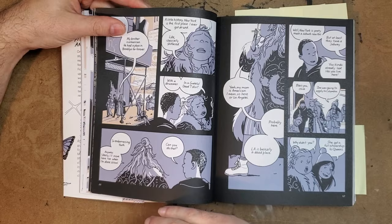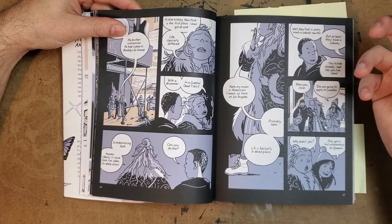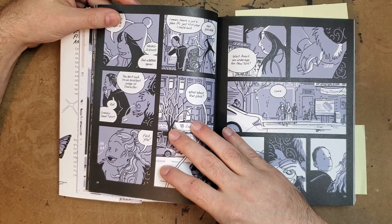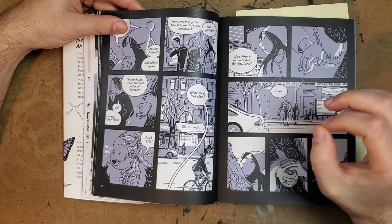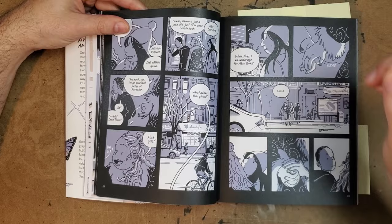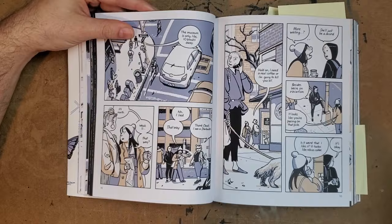What really compelled me about her artwork when I first read this one summer is that even though she's drawing in a cartoony style, there's so much naturalism and authenticity in the way she poses people. Every little bit — every finger — it just feels like it has to be photo-referenced, but it's also like there's no way you could get someone to pose so naturally. Just the way that people sit on the bikes, the little flick of the cigarette — she's either an amazing cartoonist in terms of gesture, or there's some kind of photo reference behind it. But that has always astonished me about her work: I don't think there's one drawing where it doesn't feel like a real person moving on the page.